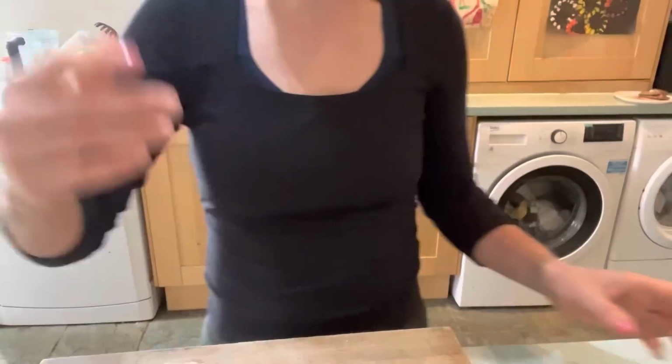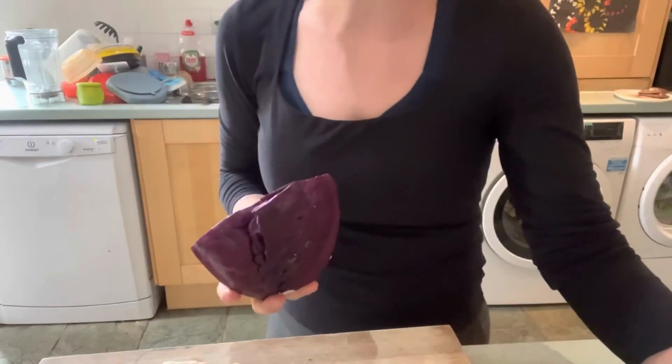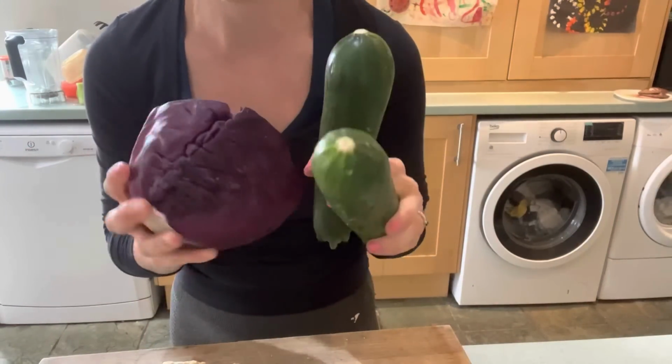I know I haven't done it in a little while, so I'll show you how I do it for anyone who is new and who is interested. But before I get into that, I'm also going to be having a big old pile of veggies. Obviously, I haven't had my regular veggies this morning yet, and I'm actually really in the mood for them. So let me get some veggies out and let me figure out what I'm gonna have. Okay, so in the fridge, I've got a purple cabbage and some courgettes. I'm gonna chop this up regular Amy style.